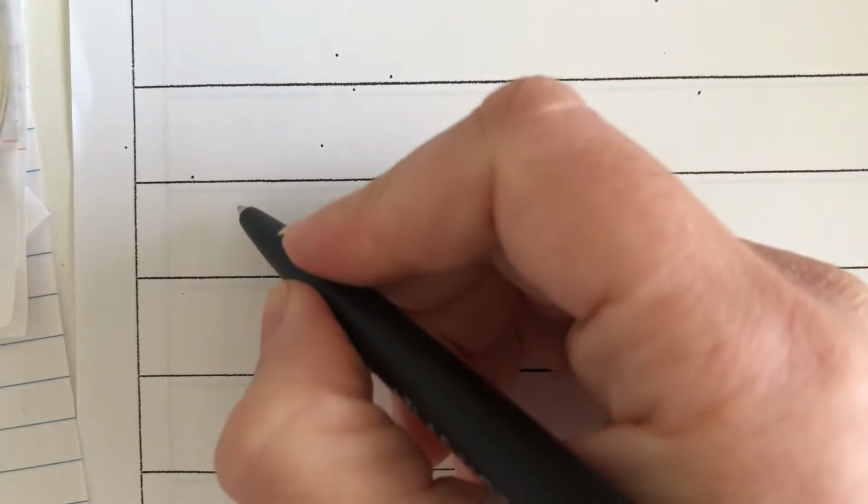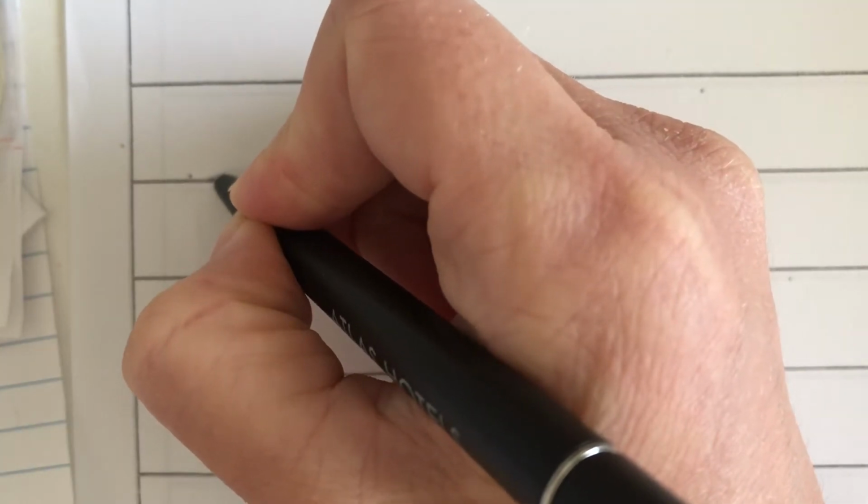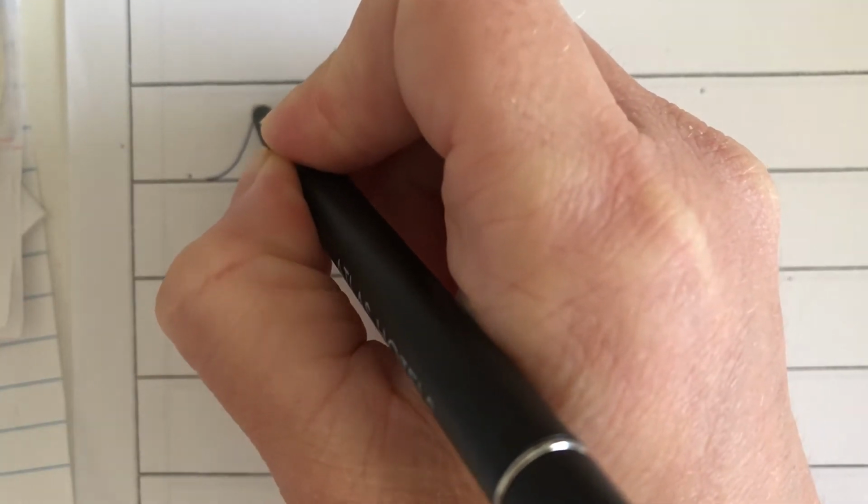Hello, boys and girls. The next cursive spelling word we're going to be writing is the word farmer. Farmer starts with an F, so first let's write each letter individually and then we'll connect them below. So an F starts at the baseline. It is a tall upswing just below the top line.